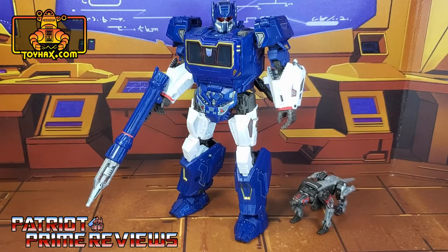I absolutely love what Toyhax was able to do for Studio Series Soundwave and Ravage, especially with the face decals, because as I said earlier, the face is what really put me off with this figure, but thanks to Toyhax, I think it looks amazing now. Not to mention all the extra decals that added so much more detail and personality to this figure. Granted, it really didn't do much for vehicle mode, but I'm not sure there's much you can do with that. The extra decals for Ravage were a fun addition. They really don't add a lot to the character, but I do like that armor-plated look.